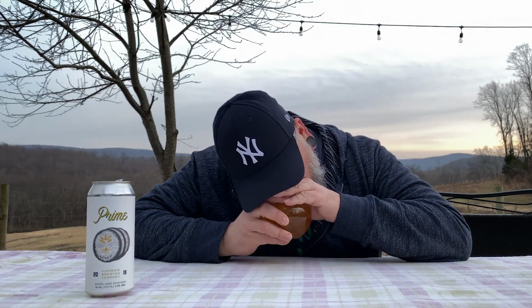There is a little bit of soft fruit skin, and maybe that's what they're talking about when it comes to the lambic aspect of it. I get it from a lot of sour beers, more specifically spontaneous beers or naturally inoculated beers, especially if you're letting an orchard do its job, that kind of skin you would find on a peach or a grape even, where it has this kind of tannic skin quality to it.